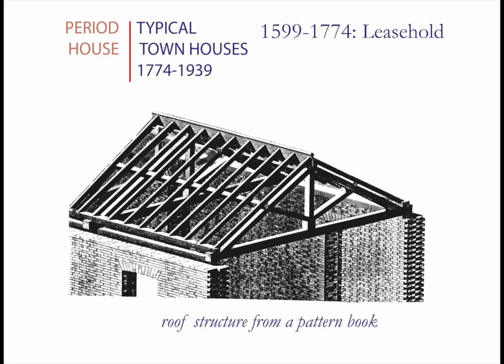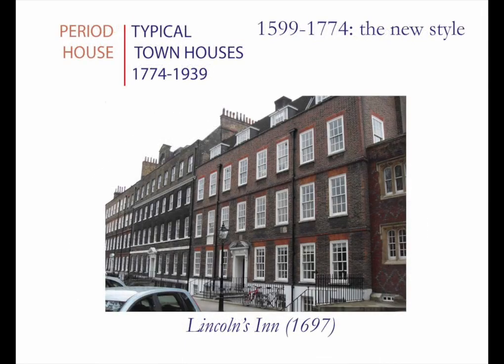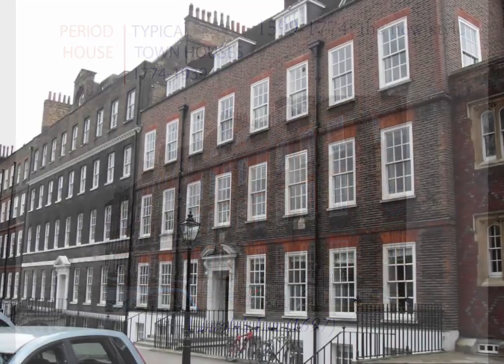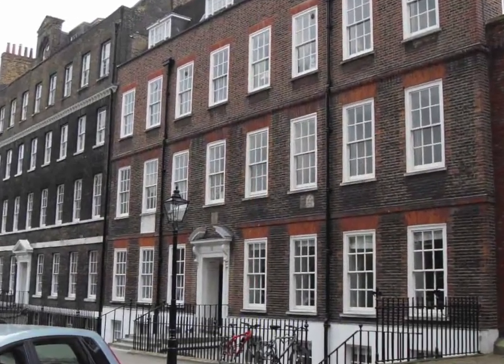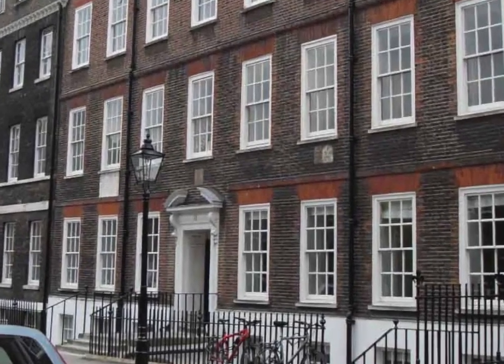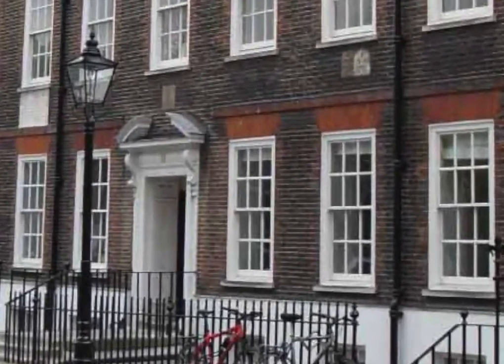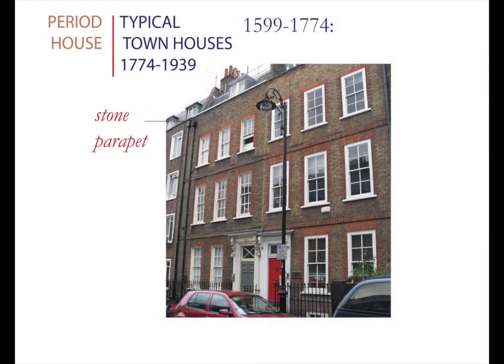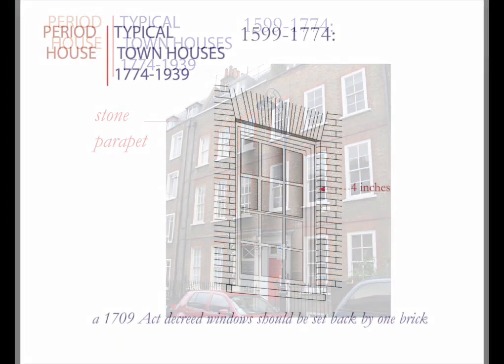The system resulted in a new style which was used by projectors such as Sir Thomas Neal or the notorious Nicholas Barbon. The new style was terraced, built of brick with sash windows. These first appeared in the 1670s. At first they were set flush with the wall. Later regulations banned any wooden projections like door cases and eaves cornices. Other London Acts stipulated that wooden roofs had to be protected by a stone parapet and that windows were set further back into the wall.